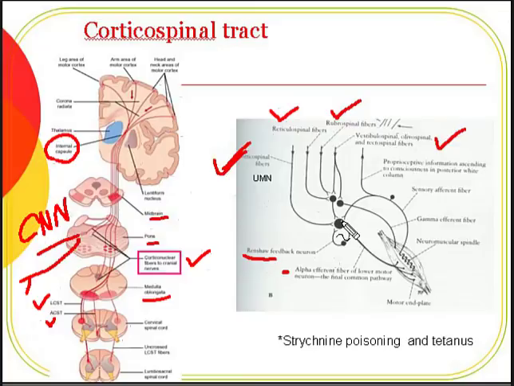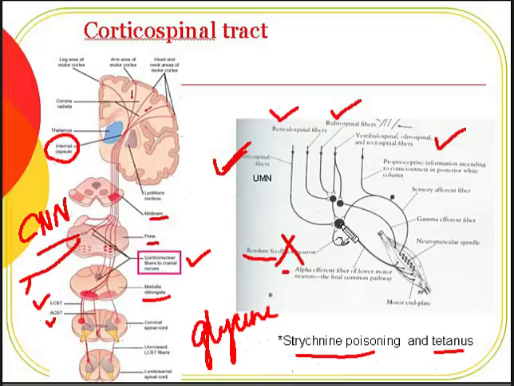In tetanus and in strychnine poisoning, the effects are very similar to tetanus. Strychnine is a very potent glycine receptor blocker. So it blocks the receptors which secrete glycine, and in the Renshaw cell, the neurotransmitter is glycine. So these affect these Renshaw cells. So if the Renshaw cell is knocked off, obviously the anterior horn cells now come out of that negative effect, and the victim suffers agonizing convulsions because these alpha motor neurons are liberated from that inhibitory effect.